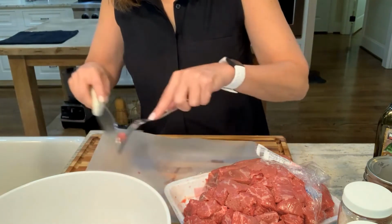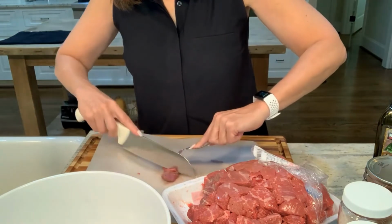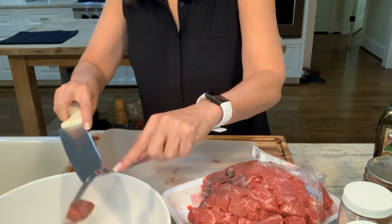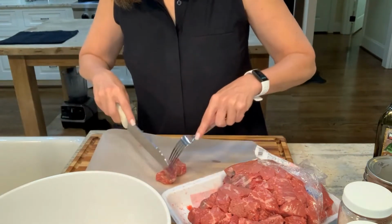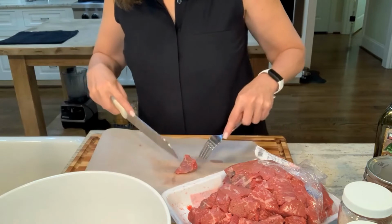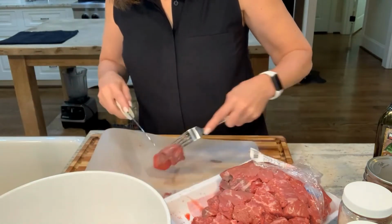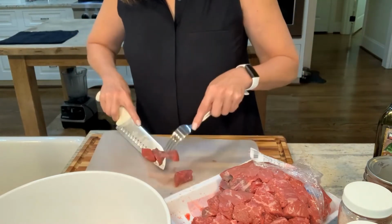Gosh, a lot of this is already bite size. So we're going to mix this with the liquids and the vegetables and coat it really well in all of that. And that is going to keep it from sticking together and coming out as shredded beef. It'll help it hold its shape. Now, I don't want cubes of beef in everything, right? I mean, you could even turn this into beef burritos, and I would definitely want it to be shredded for that. But for pot roast, I like it to come out kind of in chunks, but to be tender enough to shred immediately.